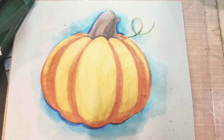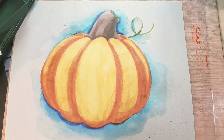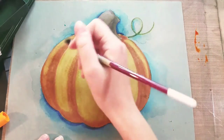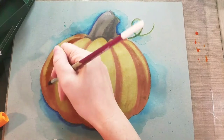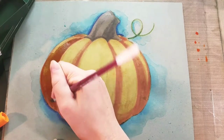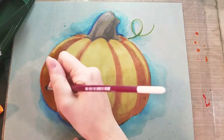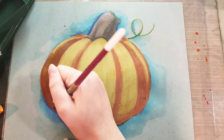So now I'm going to go in with a red. We have 121 here, and I also have 113, our orange. I'm going to kind of mix the two, and I'm using the red that we have to start developing some of the shadows on the pumpkin further. We want to push some of those segments further back into the illustration. And I'm using non-direct application for this, since I want to build up those colors. If we put the marker straight down onto it, it would not be as smooth a transition as we would get if we apply it to our craft mat first and then apply it to our paper.